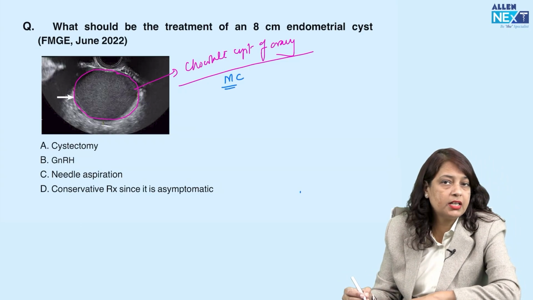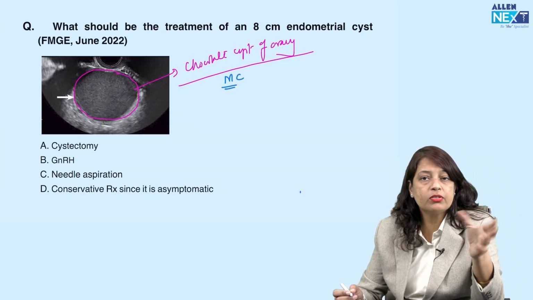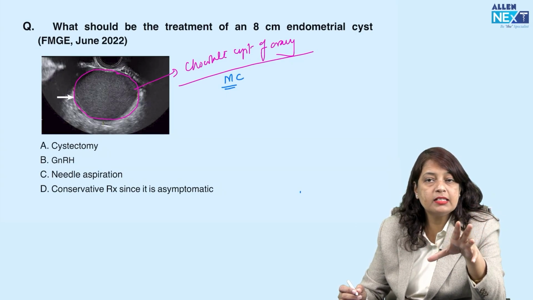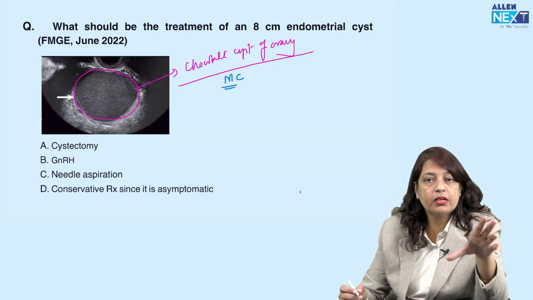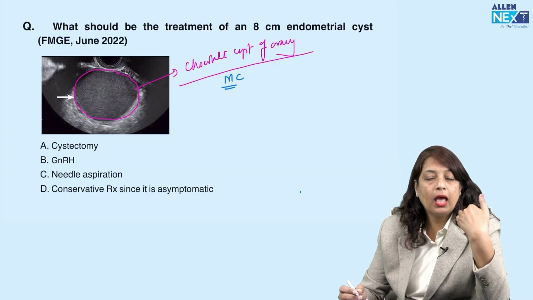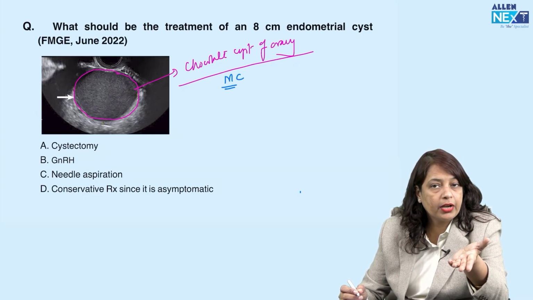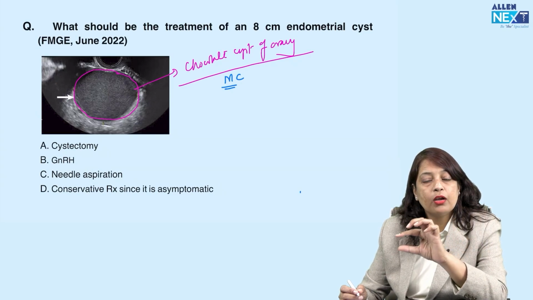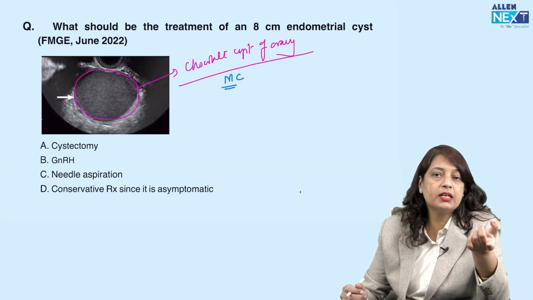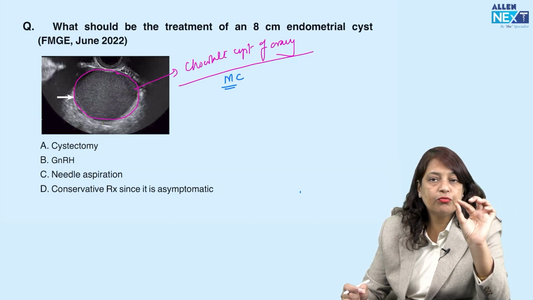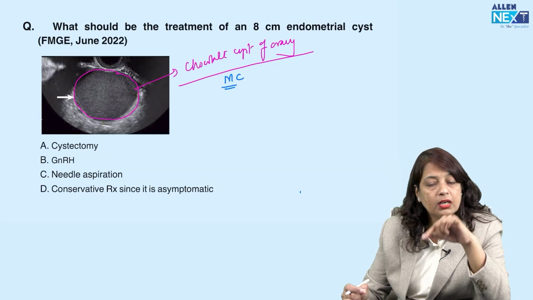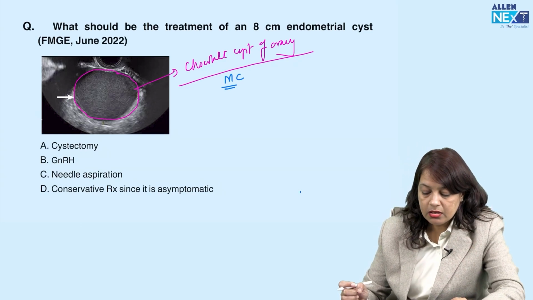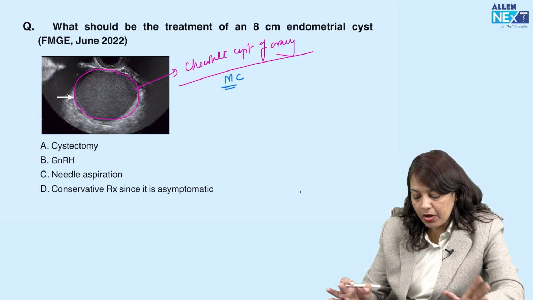The most common presentation of endometriosis. What is endometriosis? Presence of endometrial glands and stroma outside the uterine cavity, and the most common site is the ovary, where it presents as chocolate cyst ovary. Another presentation of endometriosis can be peritubal or peri-ovarian adhesions, and the third presentation can be the purple, violet, red, velvety endometriotic implants in the peritoneal cavity, in the sigmoid colon, appendix, pouch of Douglas, anywhere. So these are the three forms of presentation of endometriosis.